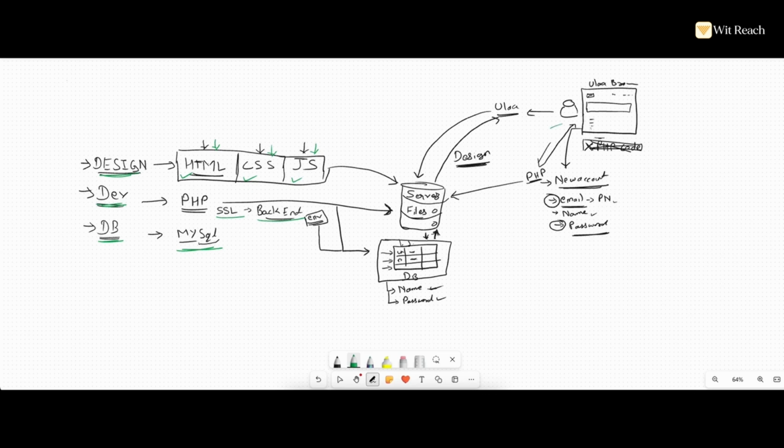Whenever the user requests a new account, the PHP stored in the server will execute the function with the help of the database. The database throws back the information and the user sees the information. If the user information is there, it will check the logic and proceed to the next step, or else it will reject the operation and ask the user to check the credentials, or if the user account is not available, to please create an account.